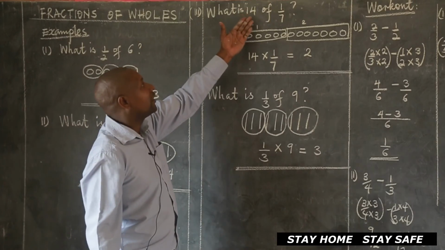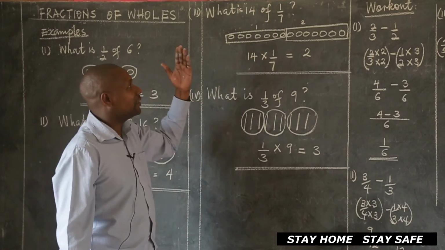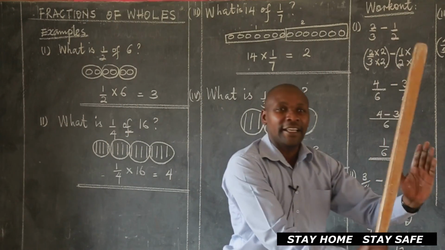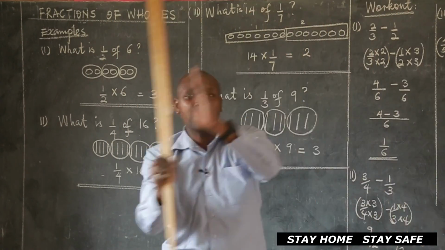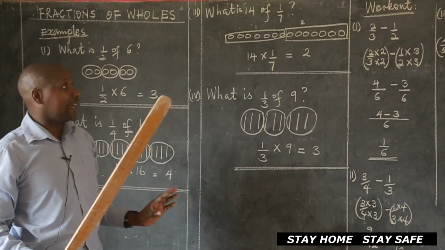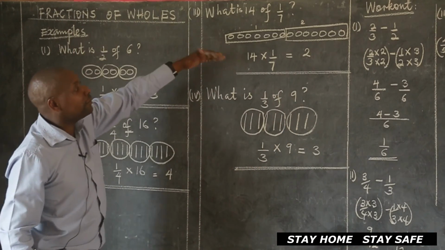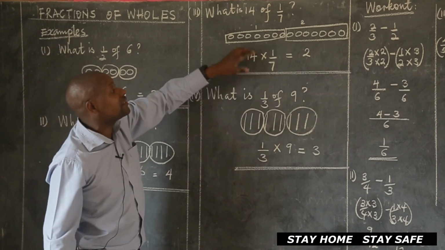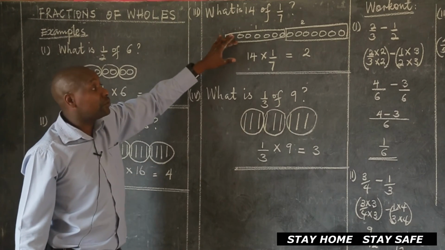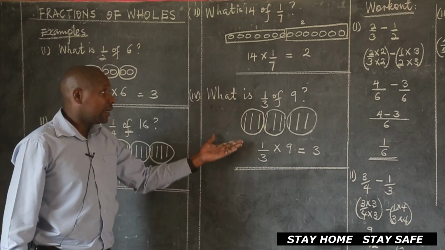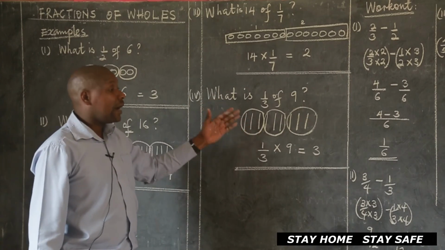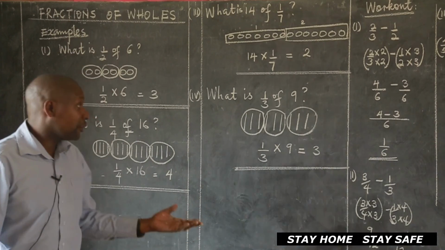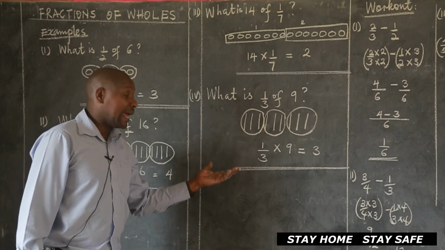When I came here, some were saying, teacher has teased us. What is 14 over 7? No, I have not teased you, but I have just interchanged. The fraction, instead of being here, I have put it this side. Then from where the whole is, I have put a fraction, like that, okay? You saw how we formed groups of 7s in 14 objects, and they were 2, okay? We also came here, and from 9 objects, we are forming groups of 3s, and we got 3 groups in 9 wholes.